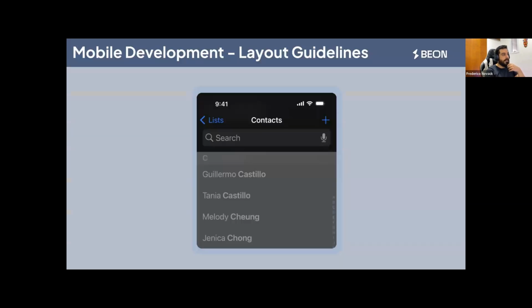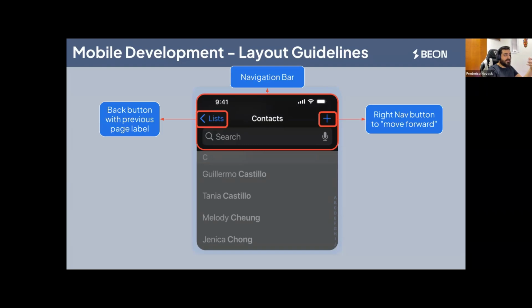Okay. So about layout guidelines, what changes as a developer? What should I be worried about? Okay, so what we have today in matters of layout guidelines, we are very used to. We have a navigation bar at the top, we have a title, we have on the right side a navigation button that gives us the sense of moving forward.